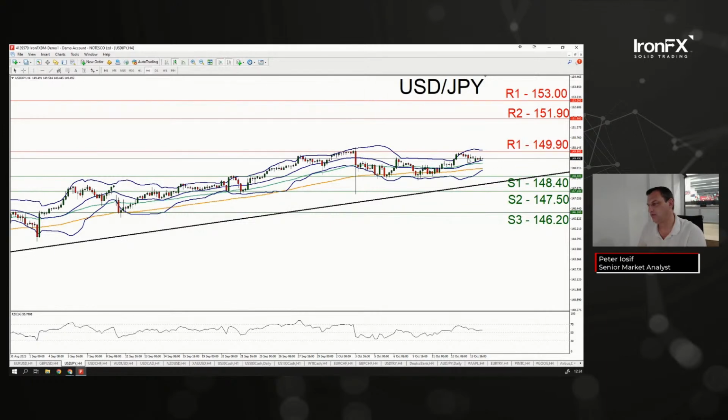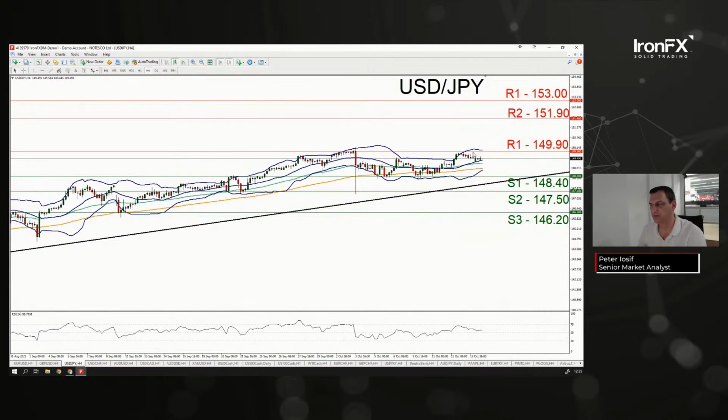On the other hand, should the bears take over, say for example, if we see safe haven inflows for the JPY, mind you that it will be a battle between the US dollar and the JPY in case of an escalation of the Israeli conflict. Both currencies are considered to be safe havens. However, JPY, I think, has the strongest reputation. In that case, we may see it gaining against the US dollar and the pair may start weakening, dropping.